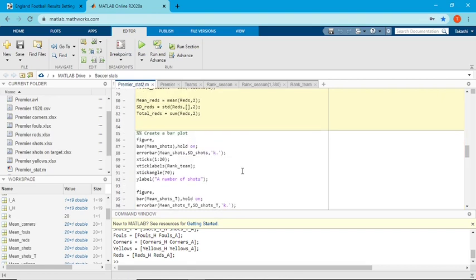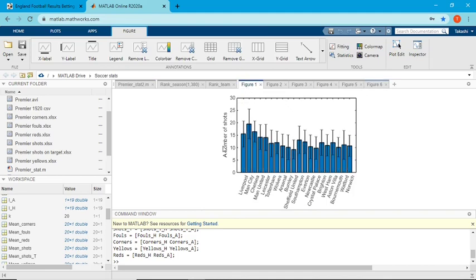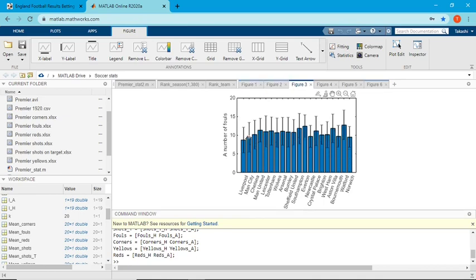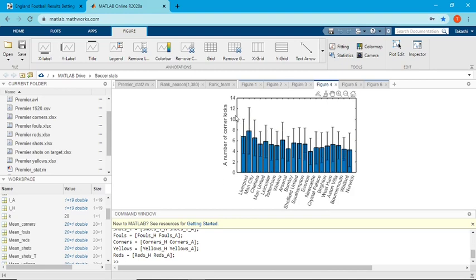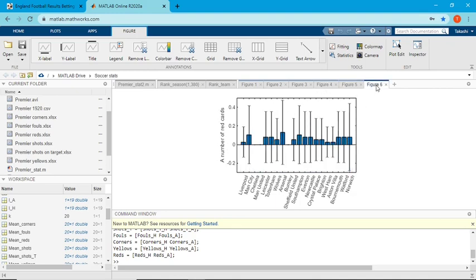Then after I calculated the mean, standard deviation, and sum or total, I can create a bar plot, and I'm just going to use mean and standard deviation. The first bar chart is number of shots, and it looks like better teams have more shots, and the same thing, better teams have more shots on target. And I don't think there is a correlation between fouls and final ranking. For corner kicks, maybe yes, better teams have more corner kicks. Yellow cards, I'm not sure. Red cards, I don't think so. There's no correlation, I guess. So this is an overview of the values from the variables.